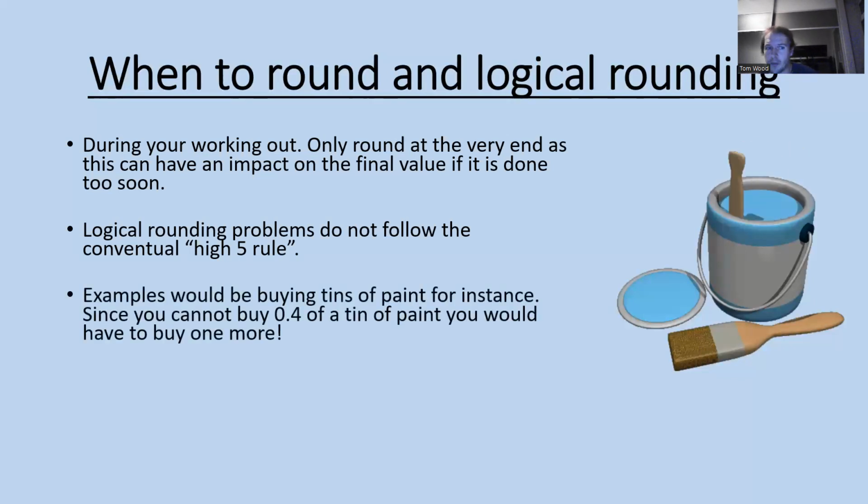However, let's say I've got this problem here. We're trying to work out how many tins of paint someone needs to paint their house. The answer, let's say, comes up that they need exactly 5.4 tins of paint. The problem here is, it's very difficult to go into a shop and say, excuse me, can I have 0.4 of a tin of paint? They don't tend to sell them. They might sell smaller pots of paint, but in this situation, it's saying a tin of paint is this. If you need 5.4 of them, then you have to buy 6.